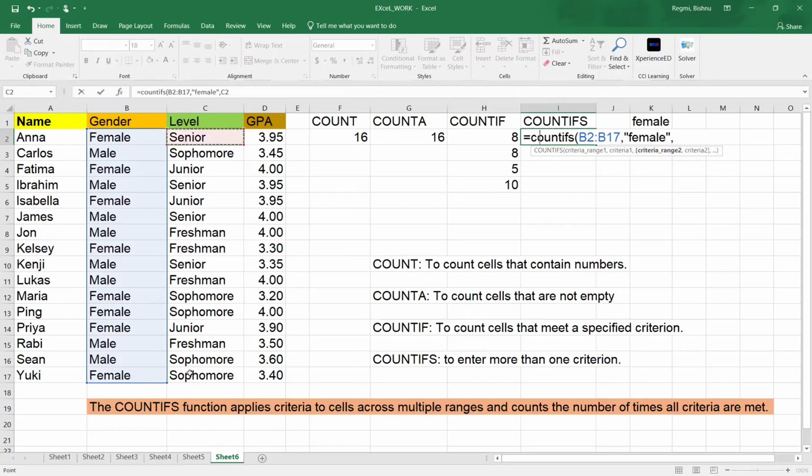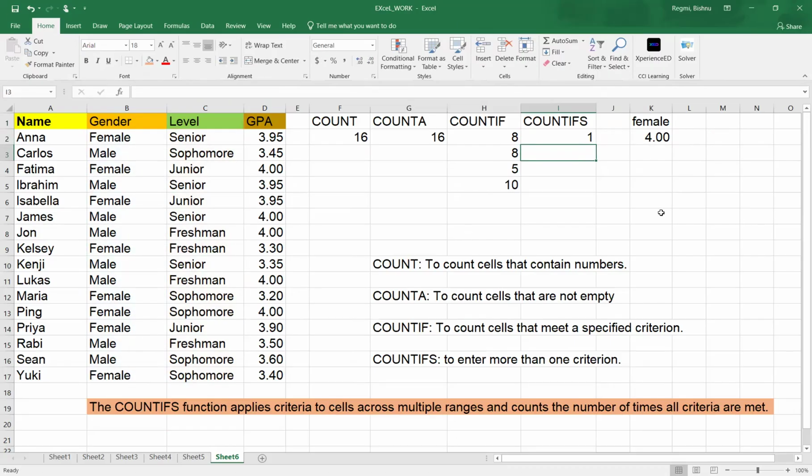We go to level and then comma, inverted comma. We want to know how many female students are seniors. Close the parenthesis. So here we have two criteria, female and then senior. We get one. There is one senior female student.